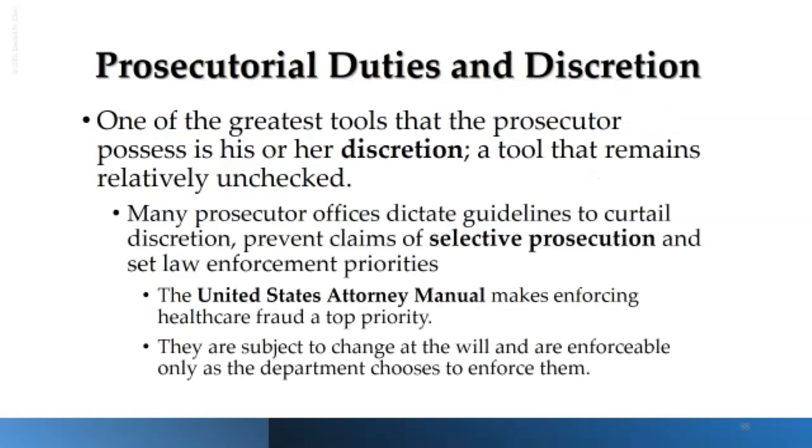If we move on and talk about another type of problem, we're going to talk about prosecutorial duties and discretion. One of the greatest tools that a prosecutor possesses is what's called prosecutorial discretion, right? And it's a tool that basically remains unchecked. So the prosecutor can prosecute cases or not prosecute cases. It's entirely up to them, right?